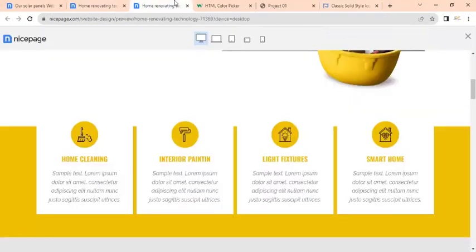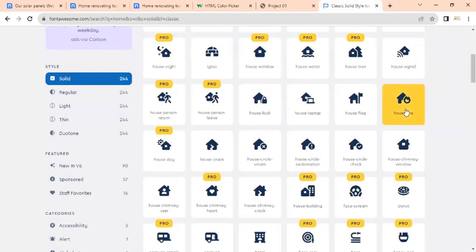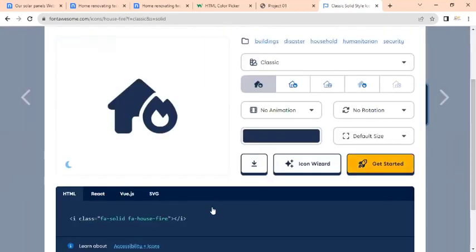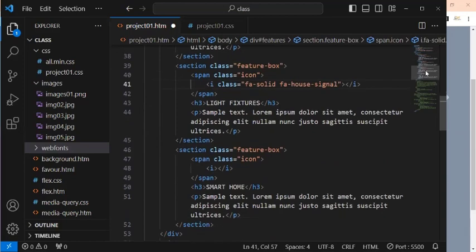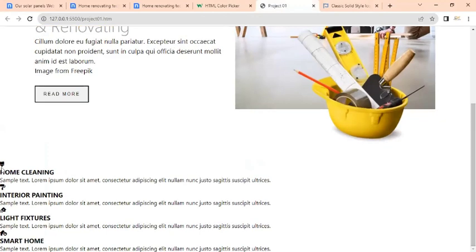Finally, you have just one left. So home. Copy that back to my code. I will replace that here. So paste, save. I'm through with Font Awesome for that section. If I come back here, each of my sections now has the icons.